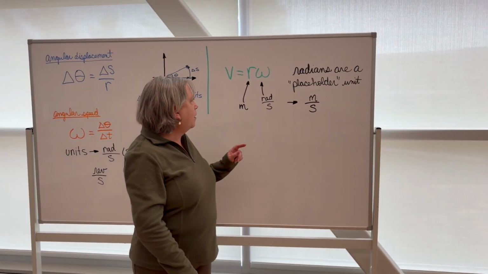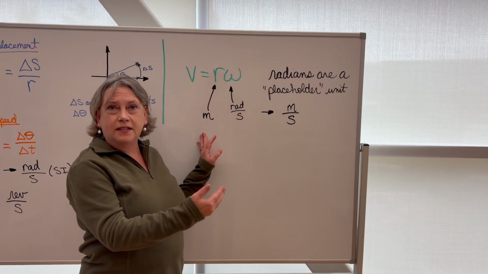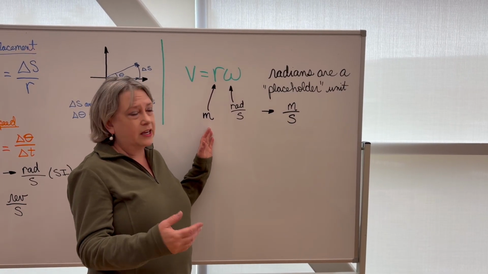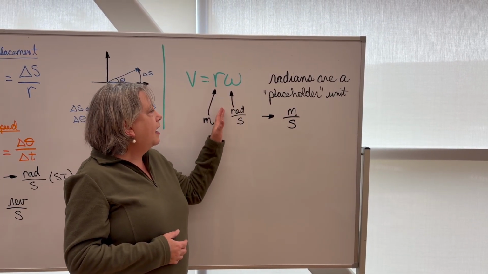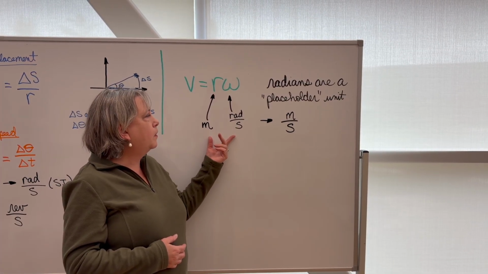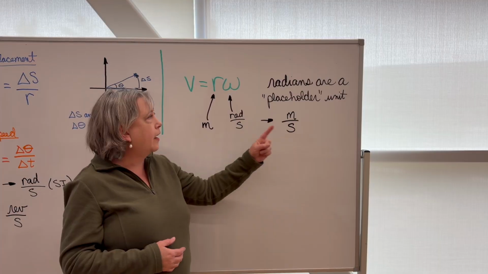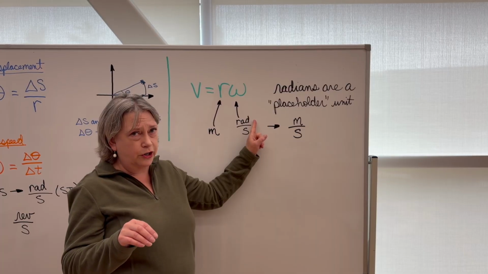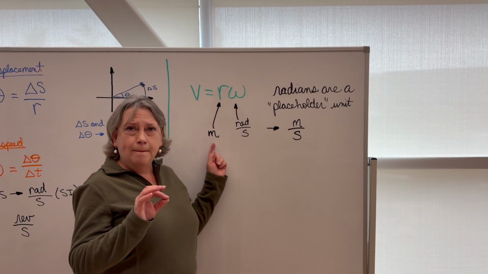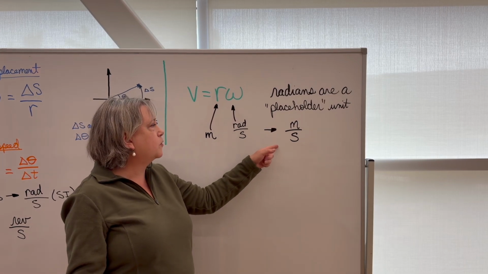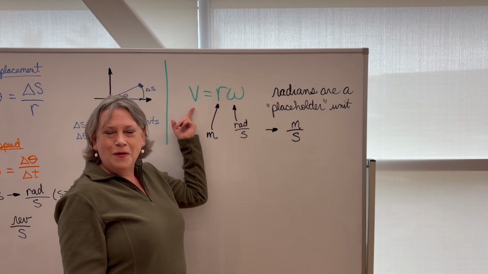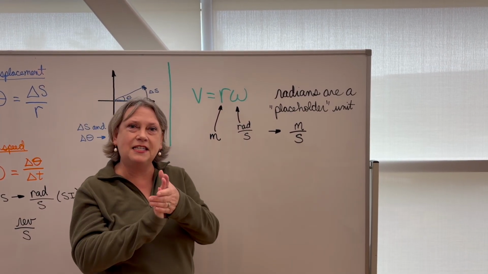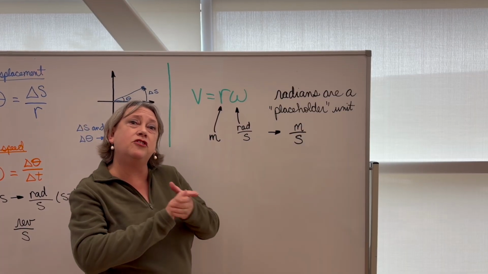All right, so a word about units here. R, that's my distance to the axis of rotation from my object that's rotating. That's going to be a displacement, so like in meters. Angular speed, SI unit, radians per second. When I multiply those, I get meters per second because the radians is just a placeholder unit. Because it's multiplied by meters, it goes away, and I have meters per second, which fits with what we know for linear speed. And again, this is going to be a tangential linear speed. It's an instantaneous speed that is tangent to the circle at that point.